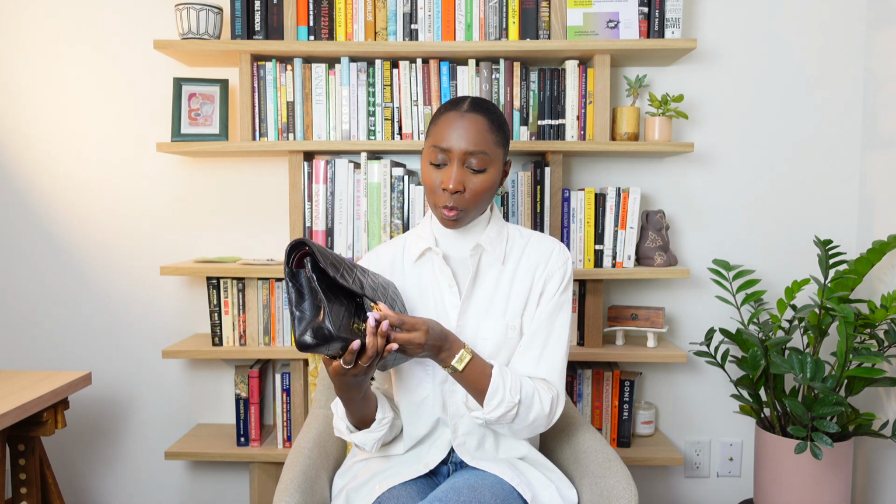I feel like the newer ones just have more of a pristine look, and it just looks so perfect. But this, it's deflated, the leather has collapsed a little bit, like the shape of the bag. So I definitely have gotten my use out of this handbag already, far more than I had with the other one, the newer version. So I am definitely a happy camper.